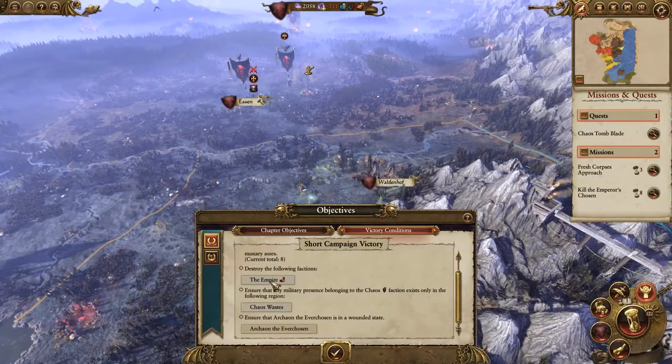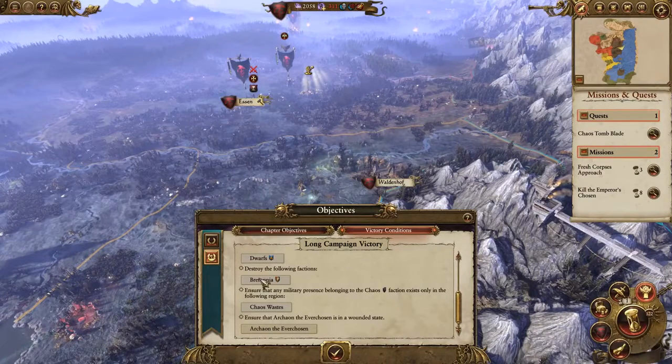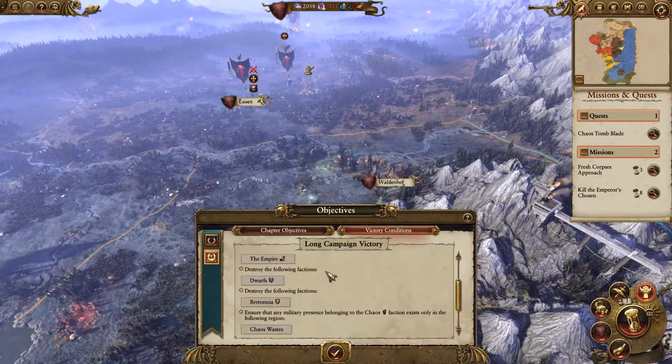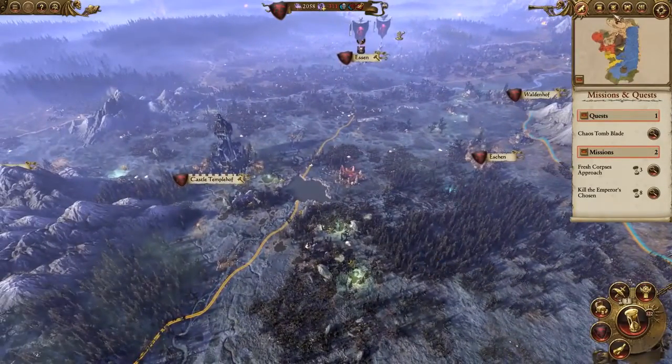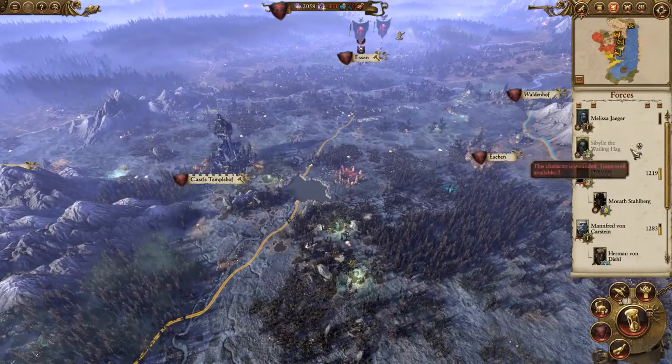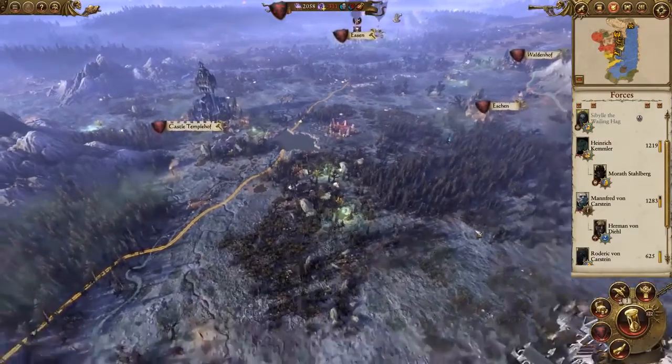Our short campaign objectives also require us to knock out the Empire, which is no mean feat in itself. If we wanted to play for the long objectives, however, we'd also have to take care of Bretonnia and tackle that increasingly vast dwarf empire. In terms of military might, we have a few armies in the mix, but less than we did have. After a recent and rather costly drive to max out our city development, we now have access to some of the highest tier units in the Vampire roster.